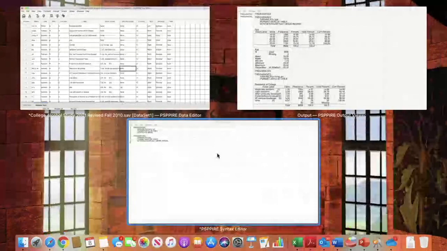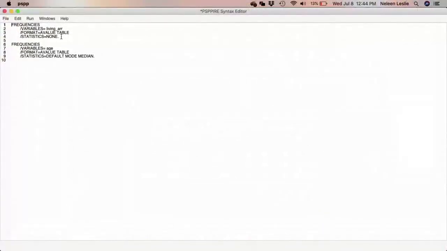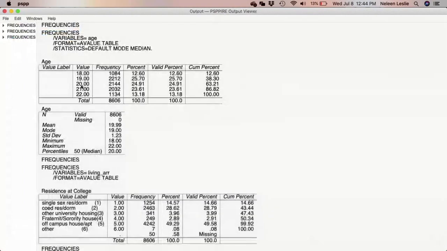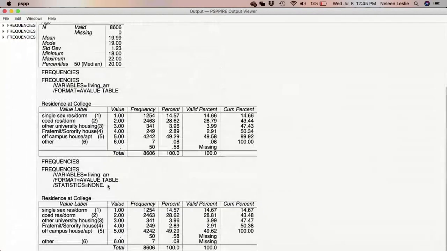So all I have to do is go back to my syntax file, reselect the variable, and click run selection, and I am able to see now the changes that I made to the variable. So look, under valid percent, prior to cleaning the variable, other being quoted as 7 responses, and it being 0.08% of the valid responses.